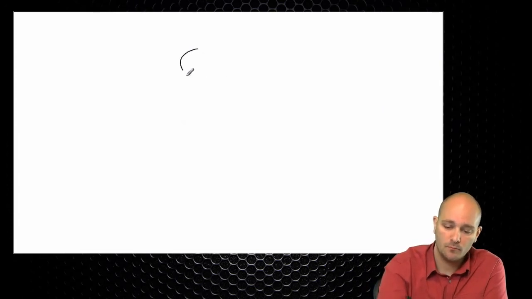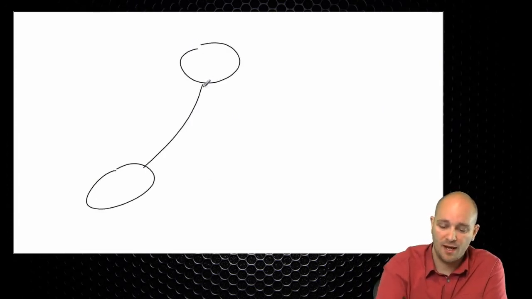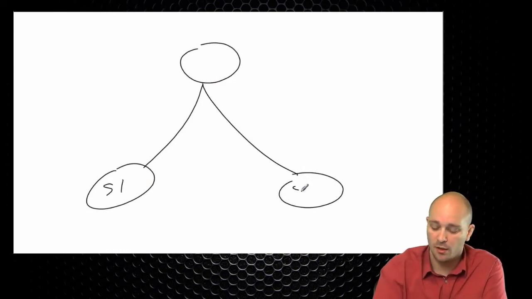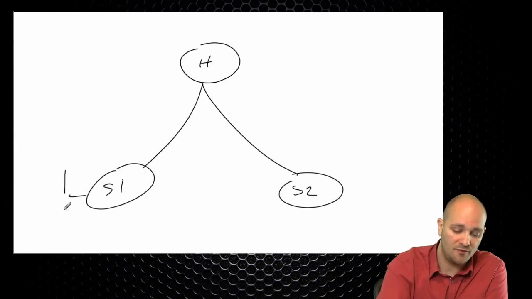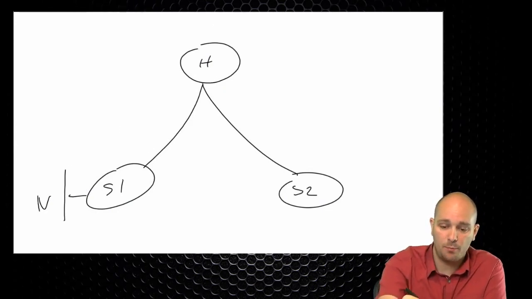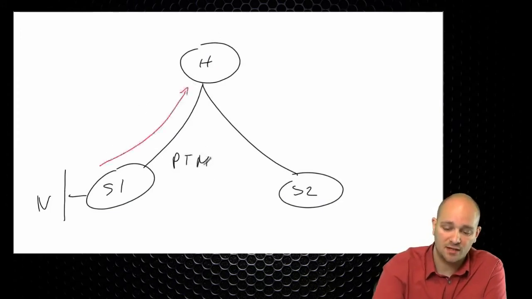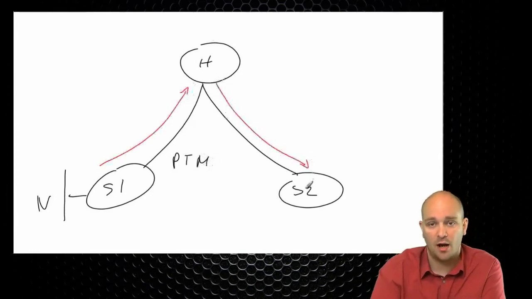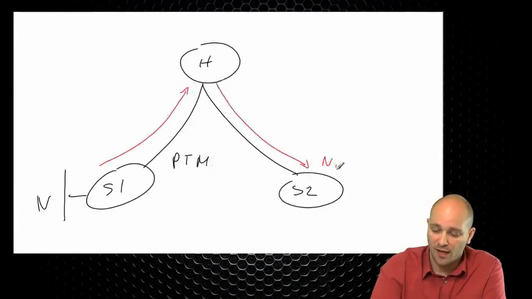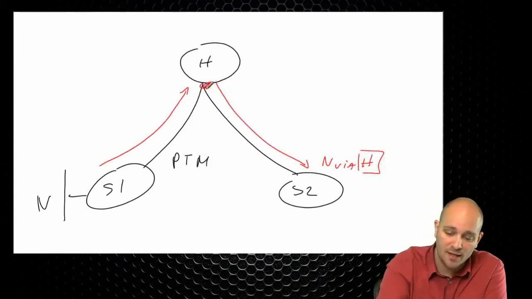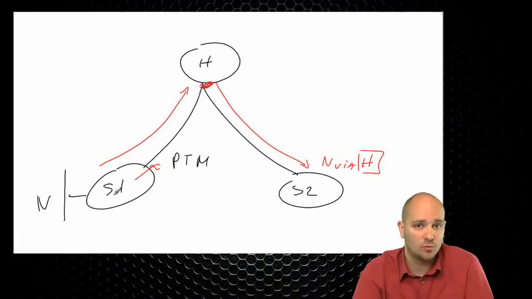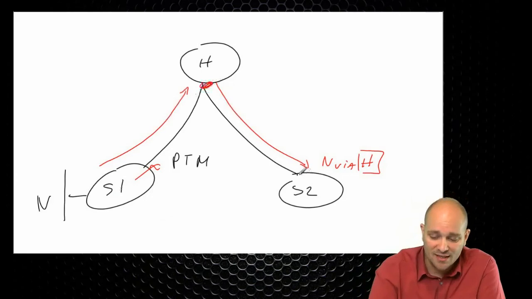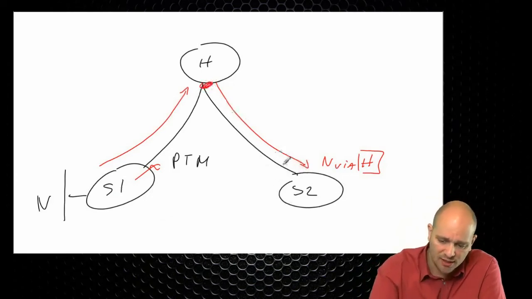So, getting rid of MPLS for a moment, if we have hub and spoke setup, so this is spoke 1, spoke 2, and this is hub, and we have our network N. If this was a point-to-multipoint network type, when this route N gets advertised to hub, and hub sends it to our spoke 2, we are going to have network N that is reachable through hub. So the next hop will actually be this interface, not this interface as it was with the broadcast network type. So in this case, we are changing that behavior.